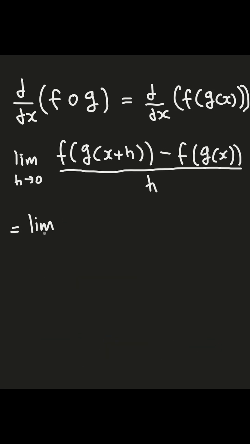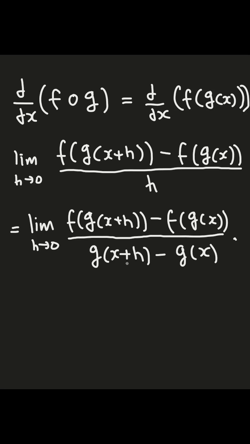That means I can have this, and by multiplying, we now have the limit as this: g(x + h) minus g(x) over h, and so on. For the other, we will get the definition of derivative.